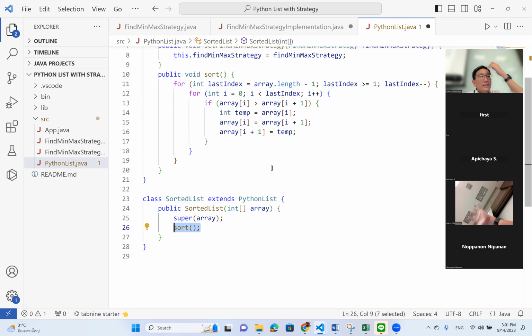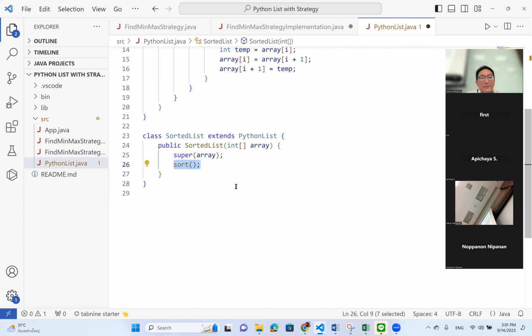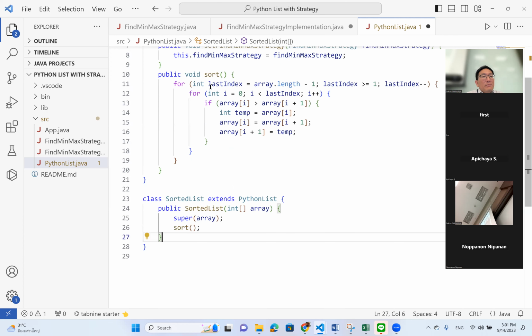Every list, every array that you send to this class will be sorted.